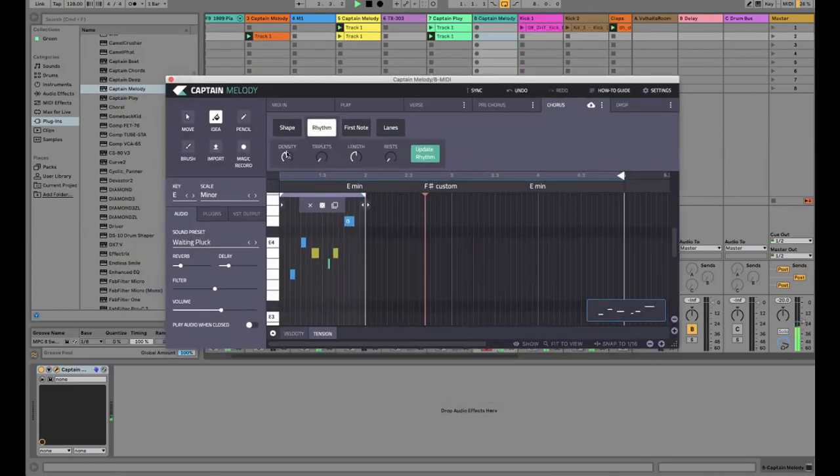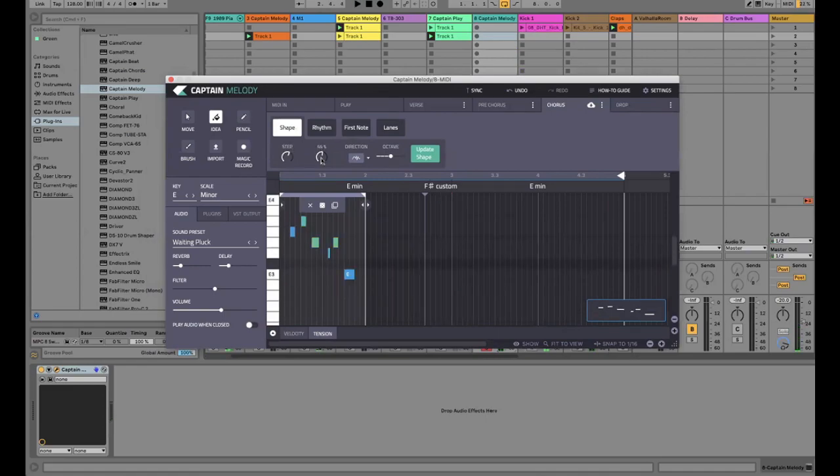Wow. Now if I go to shape here, as I increase the shape and the leap values, I'll also get some different ideas. And every time I press update shape, that's kind of a cool one there. So some things I can do here, I'll just show you some of my ideas for making melodies.